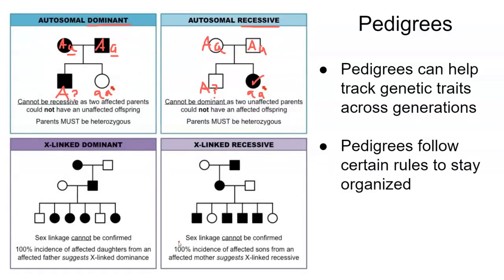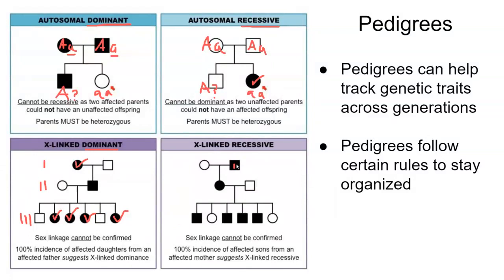Now it gets a little bit more complicated when we look at these generations. Here we have one generation, two generation, the third generation. Now looking at this whole family, I noticed that this is a female that's affected, this is a female that's affected, this is a female, this is a female, and this is a female. Most of the affected members of this family are female. So I assume sex linkage because it obviously has something to do with gender, but since most females are affected, I'm assuming that this is X-linked dominant.